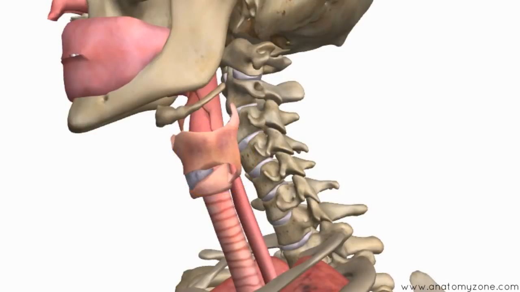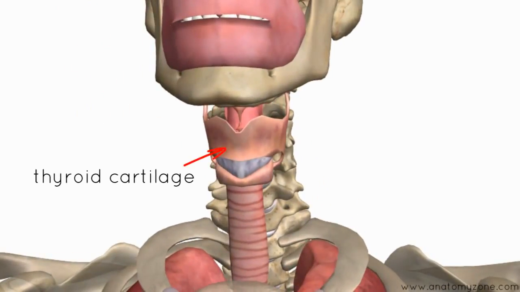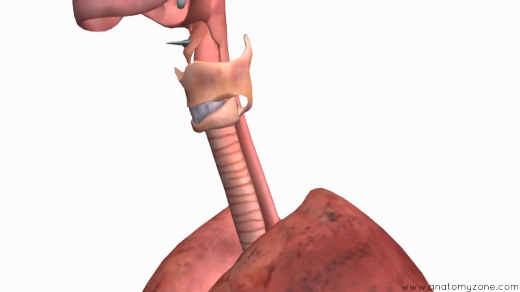So this is important in voice production, and also allowing air into and out of the lungs. So the larynx consists of several cartilages, and you can see this big one here. This is the thyroid cartilage, and in males this forms the Adam's apple. So I'll do a separate tutorial on the larynx because there's quite a lot to learn. So the larynx connects the laryngopharynx above to the trachea below.